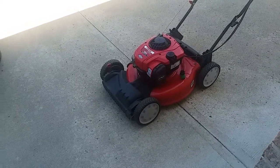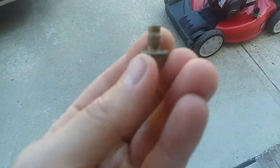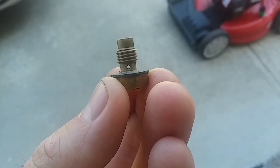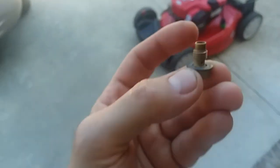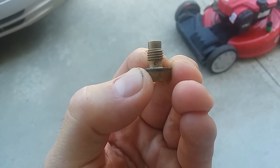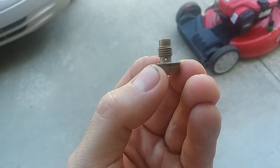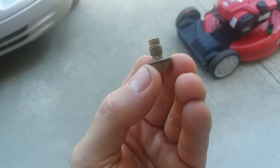But one thing that I did notice, and this is a regular type of jet that's on a bowl type carburetor. Now this one here is specifically from a Tecumseh, but a Briggs is the same way. You can see that hole goes straight through, and then there's a center hole that comes up. So what's in this one is basically something that would be, say, capped on one side and only open on this side. So with this, fuel's getting sucked in through both sides, so if there is anything in there, it sort of flushes it out, and it ends up in the bottom of the bowl.